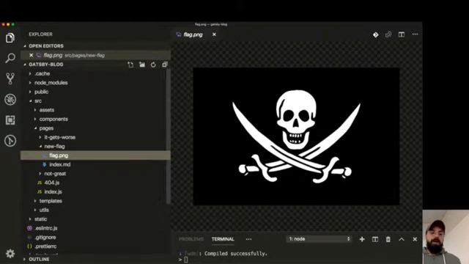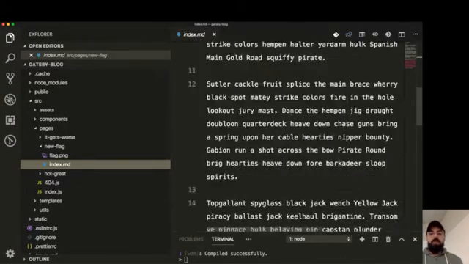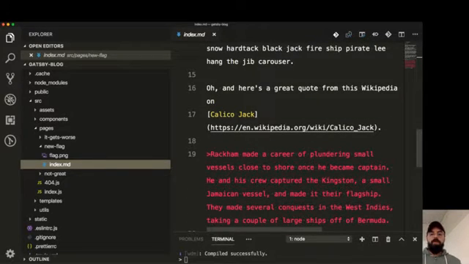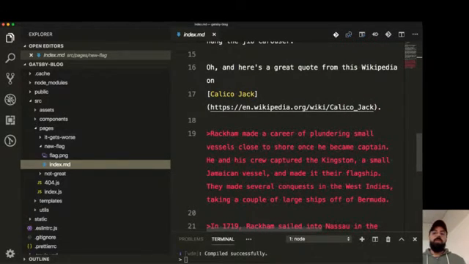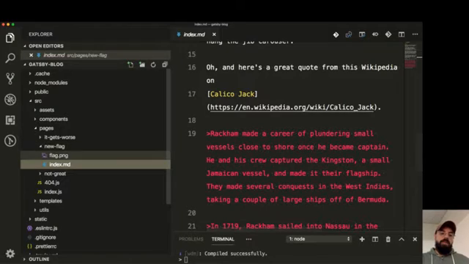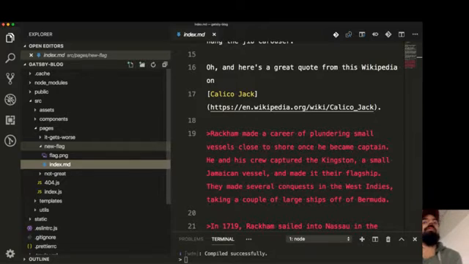I added this pirate flag into here so that I could easily reference it. If anybody's familiar with Markdown, you could do this. Oh wait, that's the link to the article. This was an internal link, so flag.png, but you can just as easily link to external resources. That's all just Markdown stuff. If you're not familiar with Markdown, GitHub has an awesome Markdown guide. What's up? The bit in square brackets, does that get rendered in the actual site to be the alt tag? Yes. Yep. That is exactly what that is. It's alt on images, and it's title on links.